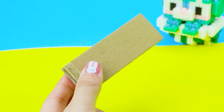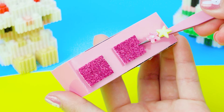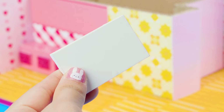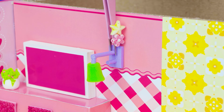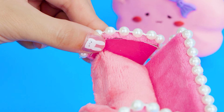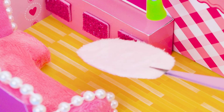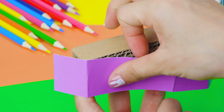First, I will build a living room with a standing TV and sofa. Do you like watching TV? Watching TV helps reduce stress, but don't watch overtime. By using cardboard and colorful paper.